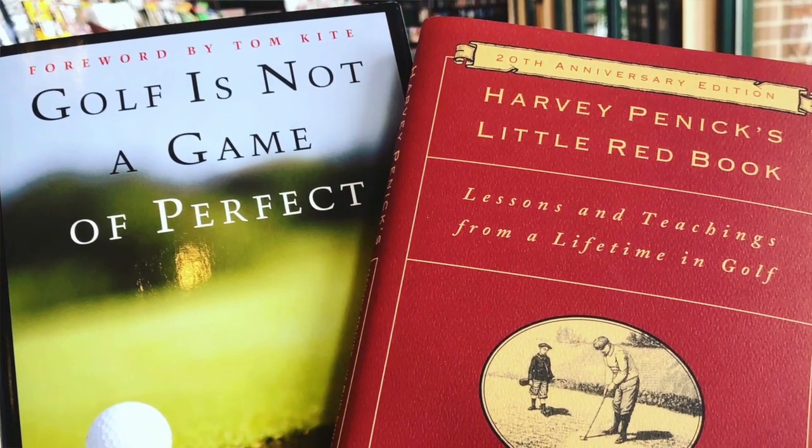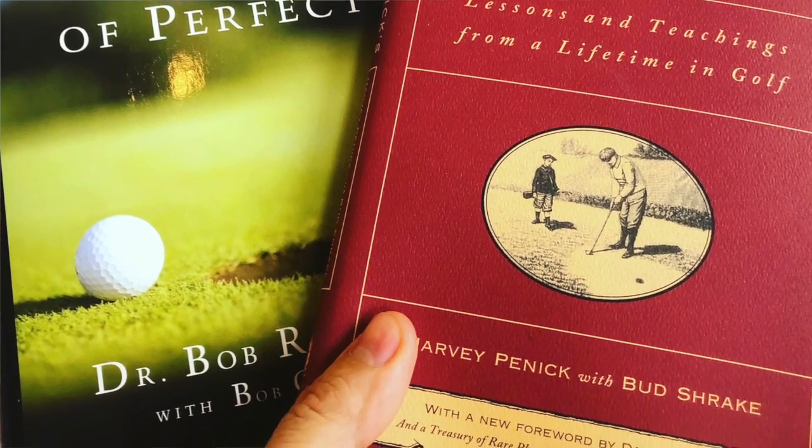And then because of the airplane flights and whatnot, I did just pick up 2 new books. See them right here. So I got the little red book that a lot of you have heard of. It's highly recommended, as well as the other book that I got. I took to Twitter, asked people what they thought, what their favorite books were. This one kept coming up. I'm really focused on the mental game. A lot of stuff people were suggesting is putting. Putting for me is the strength of my game.